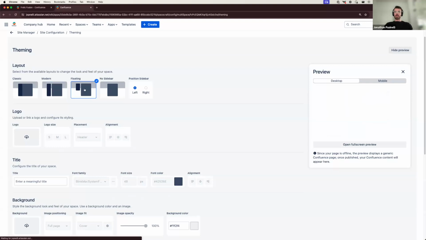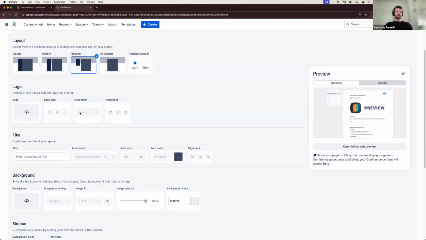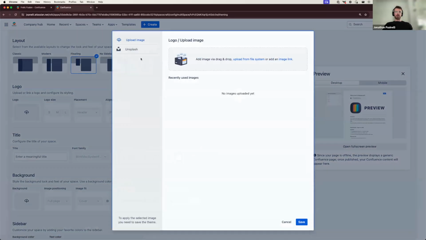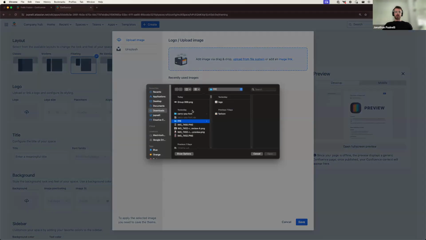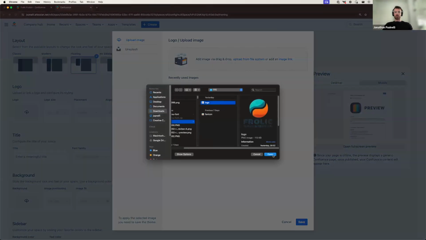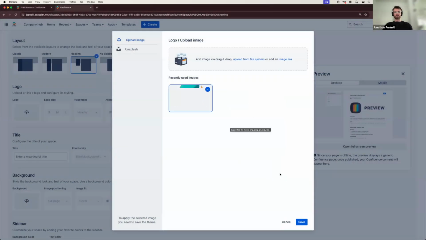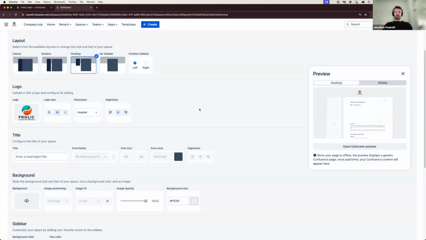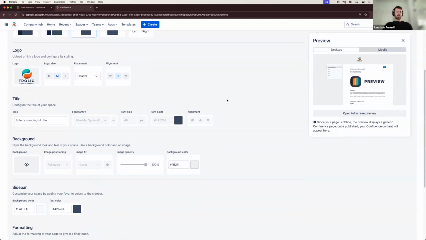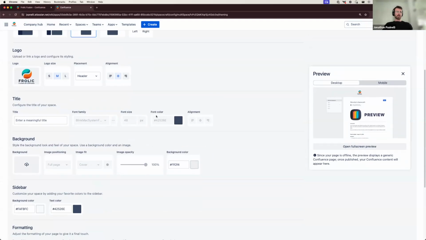Let's do the sidebar. We'll clean it up a little bit because we don't have that many pages here. So we'll just reduce it to the height that we need. We will, of course, add our logo. Let's upload that for Frolic Fusion right here. And yeah, that's good for now. The logo already has a title for our company, so we don't need to put an extra one.